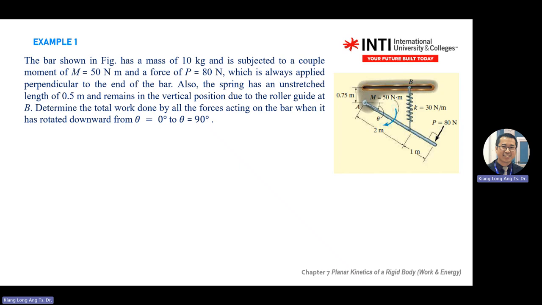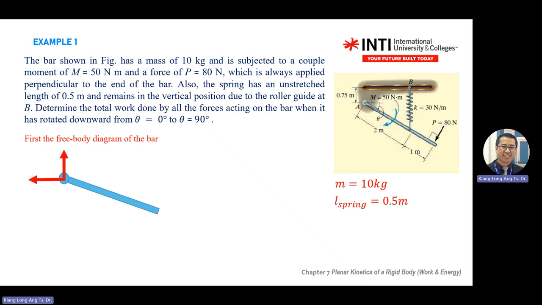I hope you can see that there. The rest is just substitution. Okay, I'll show you how the detailed work is done. You draw the free body diagram. Just now I forgot about the pin there, the external force connector. So they are AX, AY there. AX, AY do not do work because it is pinned there and does not move. So there is no distance traveled. So 0, 0. But in the free body diagram, please put AX, AY. I missed out AX, AY in my free body diagram. Spring, P, W, M, paper. Put in all the dimensions.